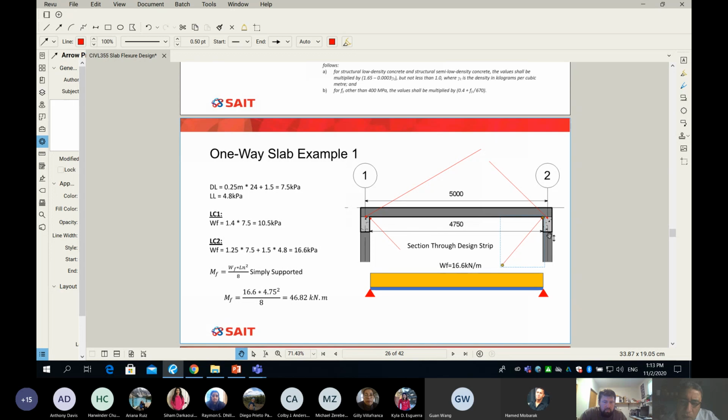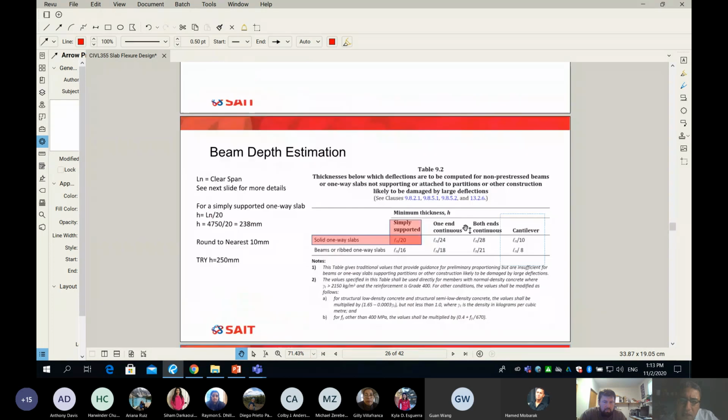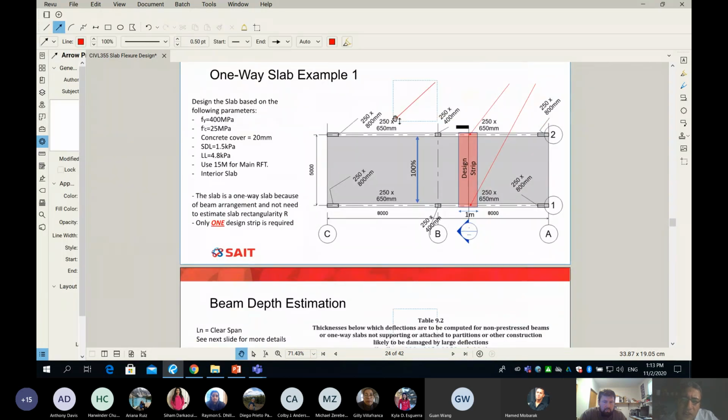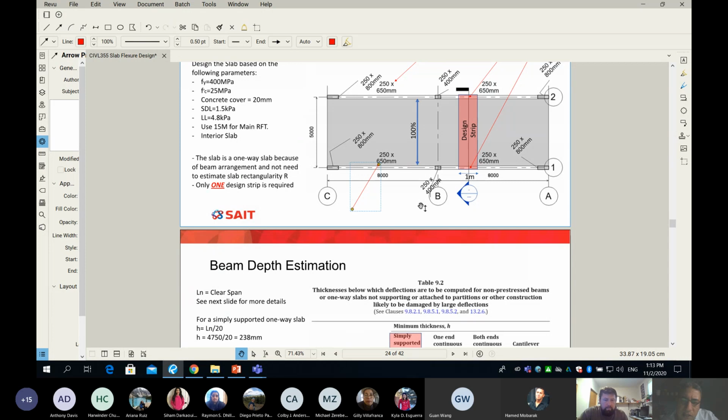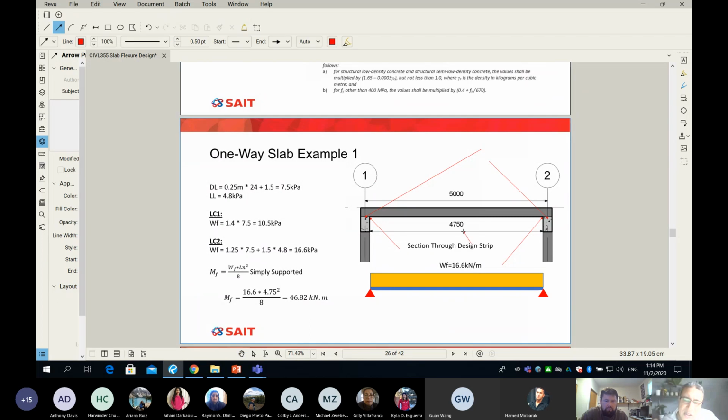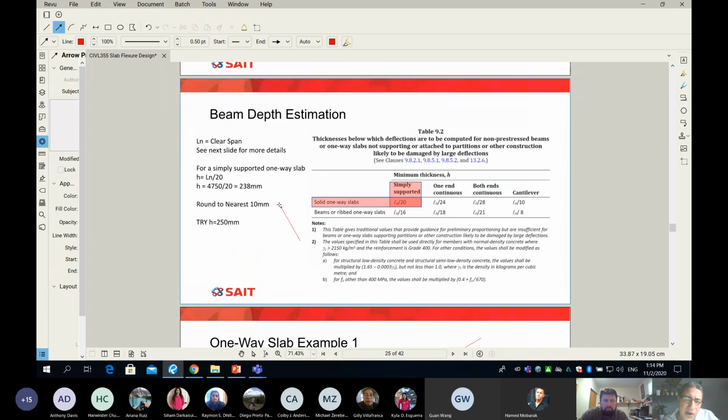And because you know the width of the beam, you can simply find the clear span. Where, Tahir, can I get the width of the beam? Please look at my plan view. On the plan view, everywhere I said 250 by 650. So it looks like all my beams are 250 by 650, which means the width of my beam is 250 millimeters. So you can find your clear span is 4750. And finally, you can find the thickness of your slab.